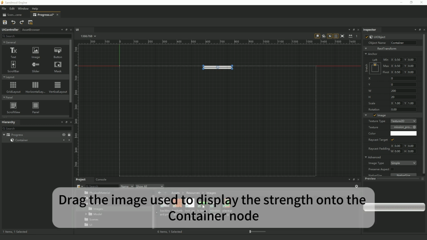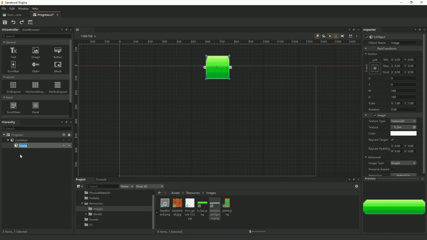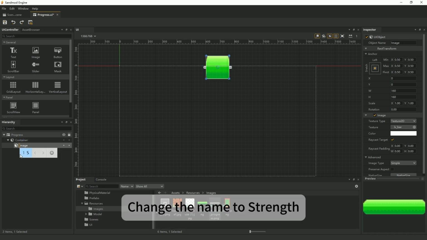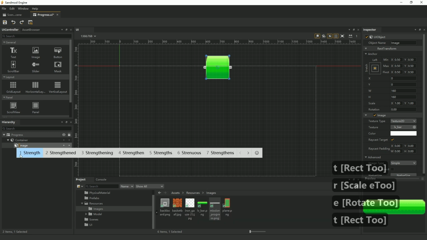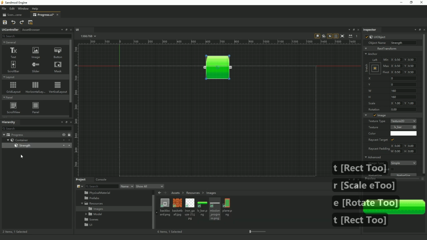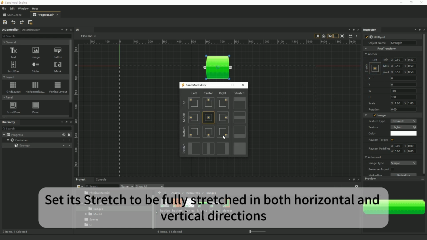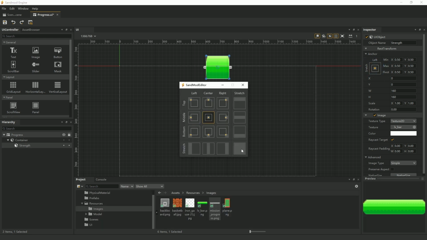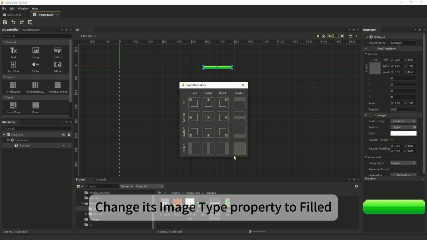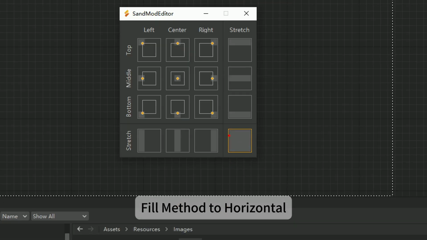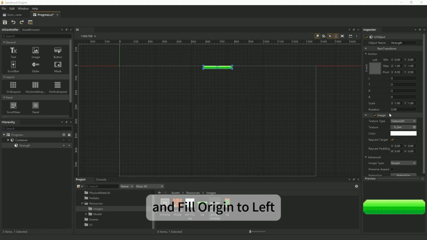Drag the image used to display the strength onto the container node. Change the name to Strength. Set its stretch to be fully stretched in both horizontal and vertical directions. Change its image type property to Filled, Fill method to Horizontal, and Fill origin to Left.